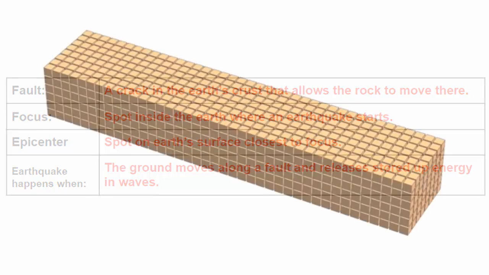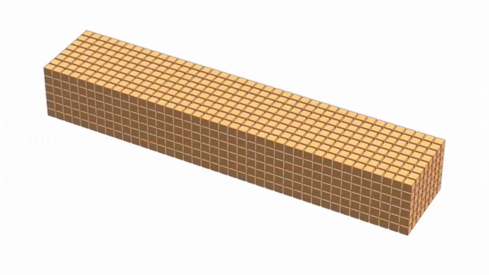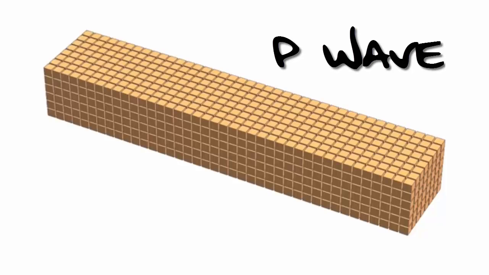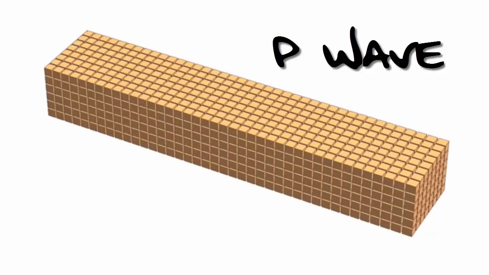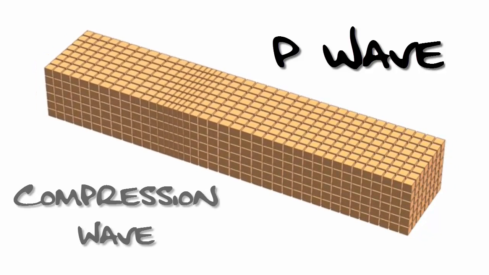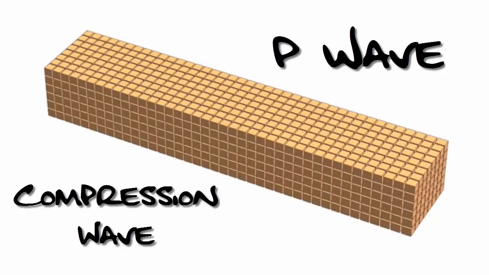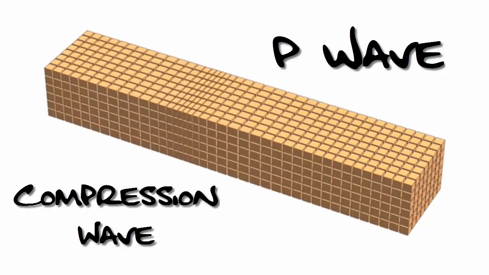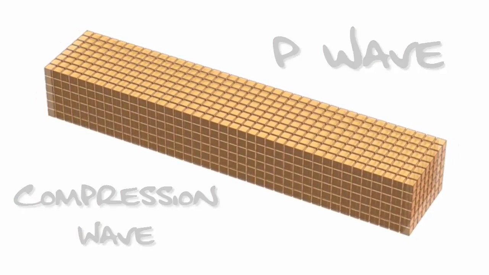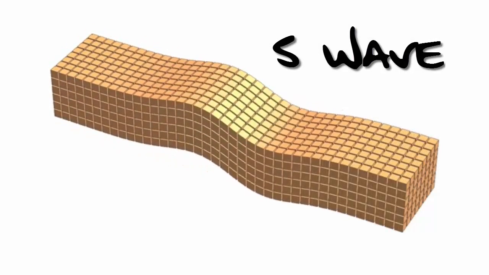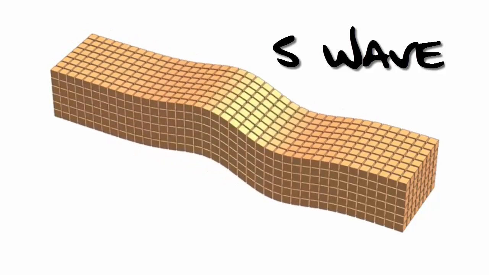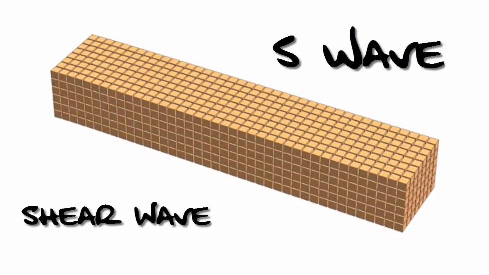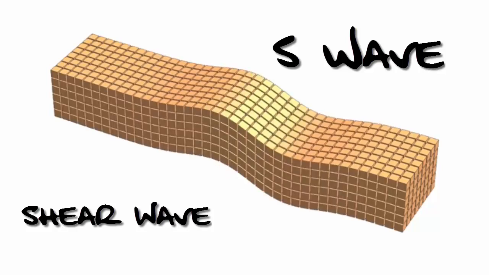So there are several different types of waves that earthquakes generate. We're going to focus on two of them. The first is called a P wave. Now, P waves might not be what you would normally think of as a wave because they're more of a forward and backwards shaking. What's happening is the crust is being compressed and then stretched out. The other wave we'll look at is called an S wave. This is what you might normally think of as a wave because it has kind of that undulating up and down movement to it. This is called a shear wave.